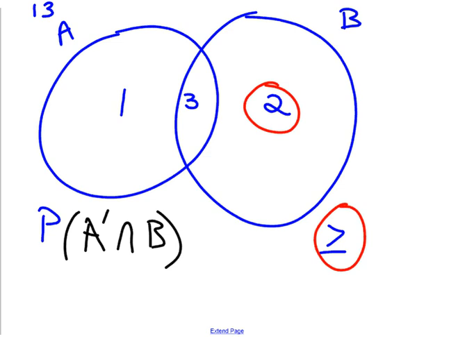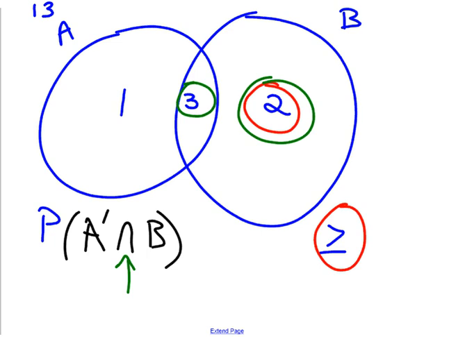Would you agree that these two are not A? Yes. All right. Would you agree that these two are B? Yes. Does this mean the kind where they need to overlap and intersect? Yes. All right. So they both need an invitation from both things to get in the group. And so the answer is 2. But 2 out of what? 2 out of 13. Raise your hand if you had 2 out of 13.